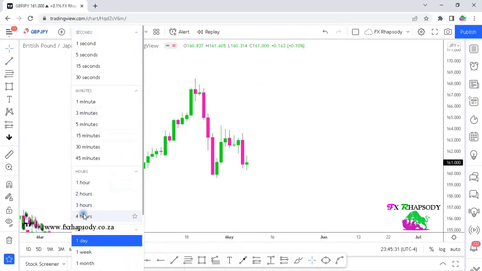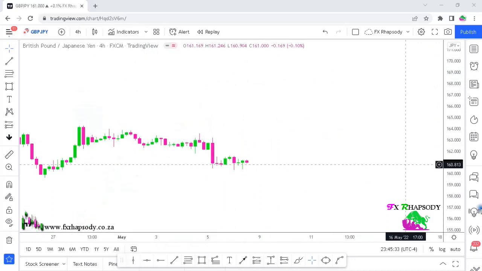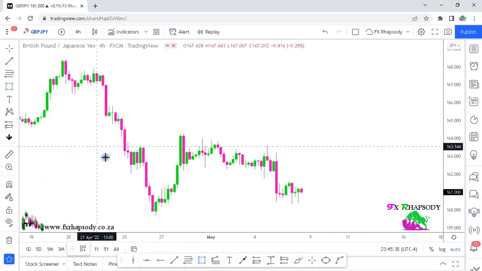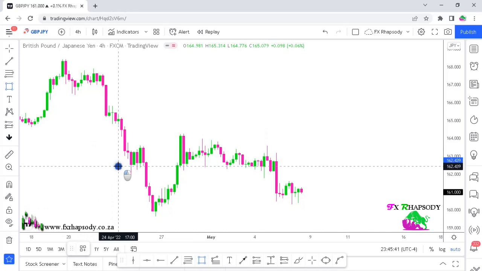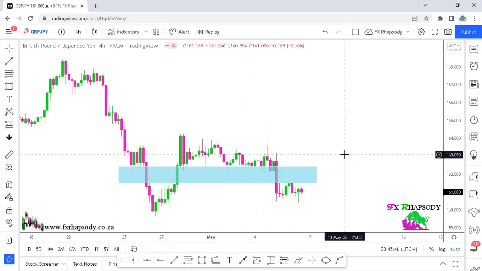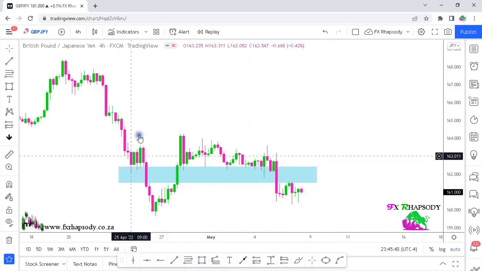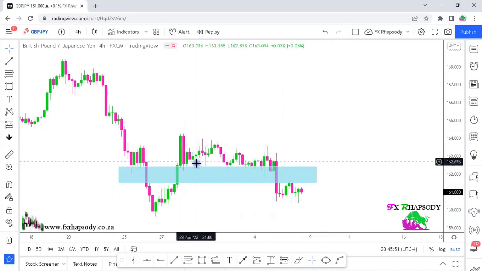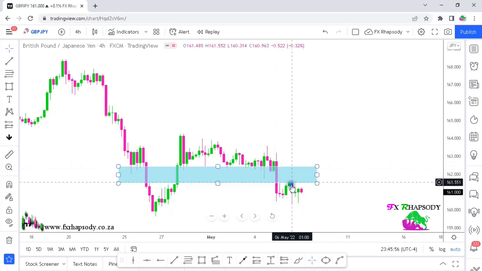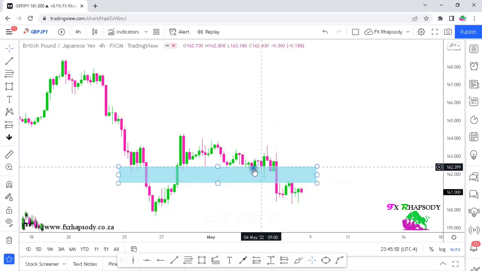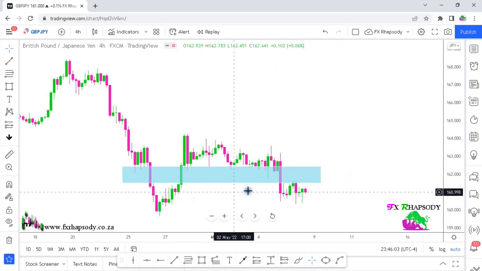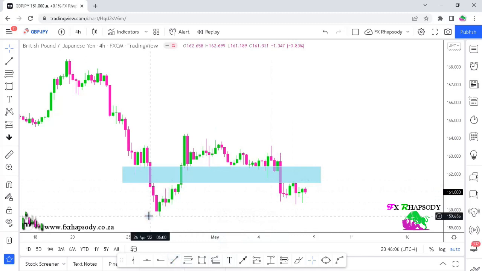What's happening on the 4 hour? Let's expand that. Again, this area, key area in the market. Okay, you can see price respecting that area. Okay, that's a good area. As you can see, respecting it, coming up, breaking through it, respecting it the whole week, breaking through it, coming up, and then respecting it from the bottom again. So this is a very key area in the market. So we'll have to see what price does, especially when it breaks, like we saw just now on the daily.